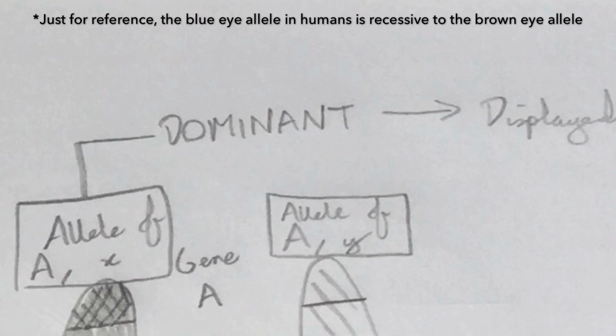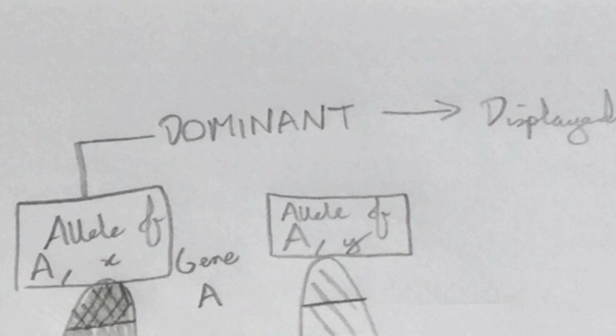Now, a dominant allele, or morph as we say in the reptile hobby, only needs to be present on one of the two chromosomes containing the relevant genes. So, for example, there might be a pair of chromosomes containing the genes for skin pattern and colour in a royal python, and the normal trait is a dominant allele. So, in those chromosomes that contain the pattern and colour genes, only one of them needs to hold the allele for the normal trait in order for the animal to display characteristics associated with it.